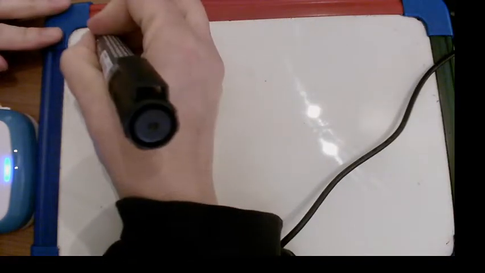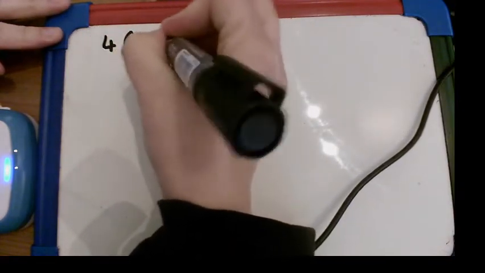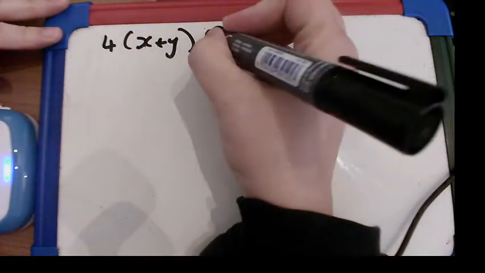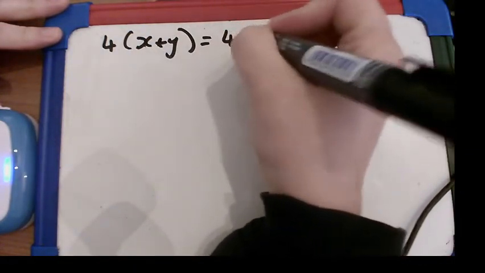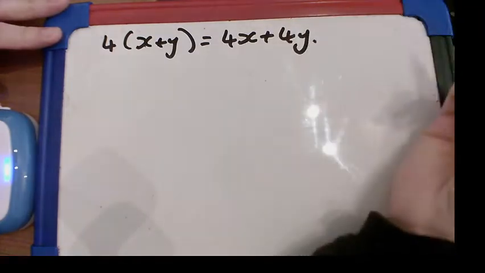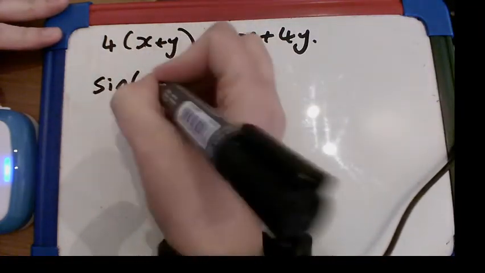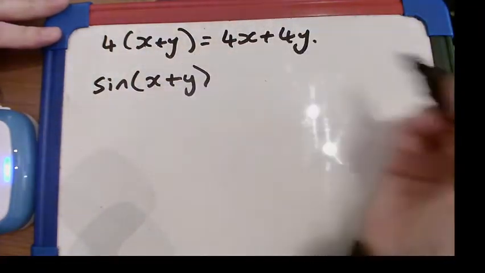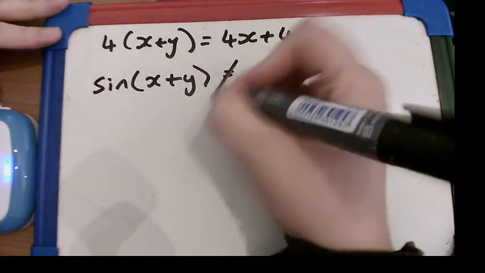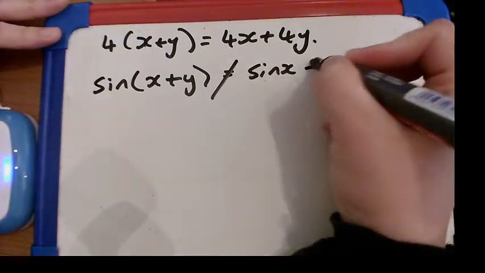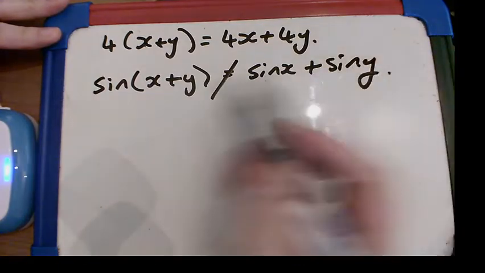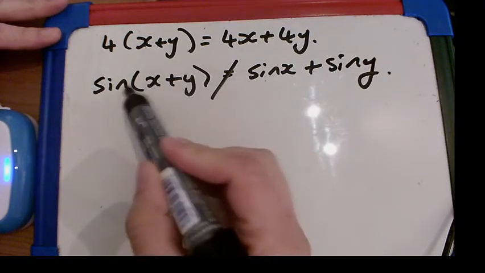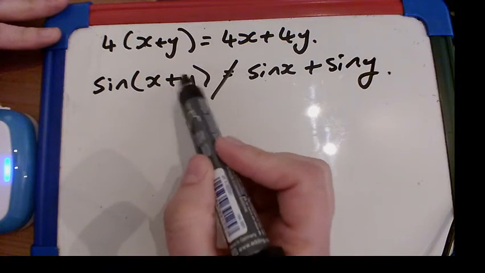Right, so this lesson is all about the addition formulae for trigonometry. Now, trig doesn't work like algebra does. When we've got a number outside a bracket in algebra, you all know by now that we expand and make that 4x plus 4y. Now, it doesn't work for trigonometry. If I've got two things like that within the bracket, that is not sine x plus sine y. The reason is this is an angle, and it's sine of the combined angle.